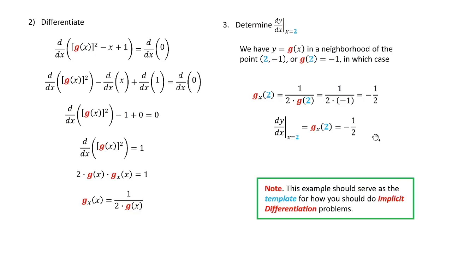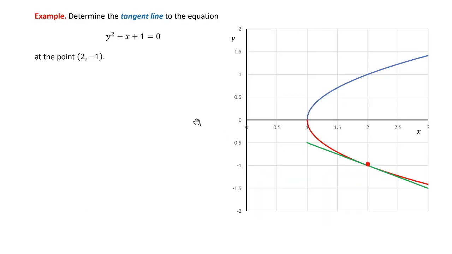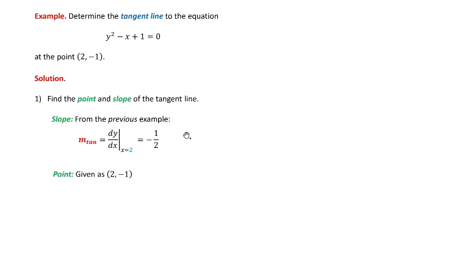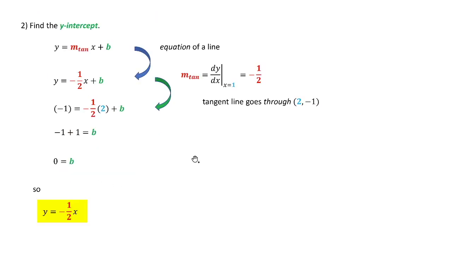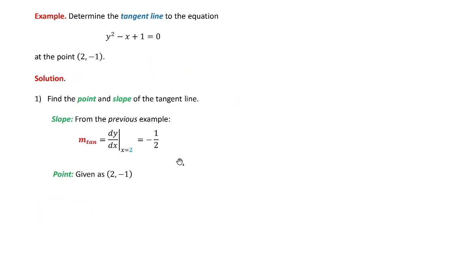Once I have the slope of the tangent line at the point, I can come up with the tangent line, the linear approximation. I can take its second derivative, come up with the second Taylor polynomial, the third Taylor polynomial, and so forth. Okay? And here's a picture. Determine the tangent line. So as long as I have the slope and the point, I'm fine, right? There's my slope. There's my point. Just plug it in. Right? Pause, you can see, but it should be very routine. I plug it in, and well, back to my picture.